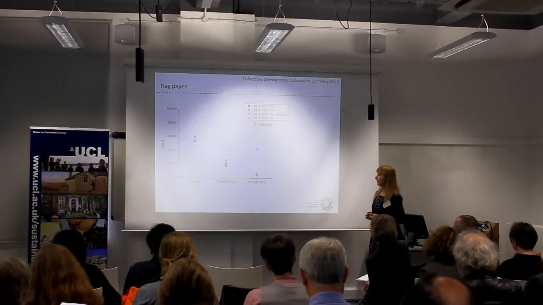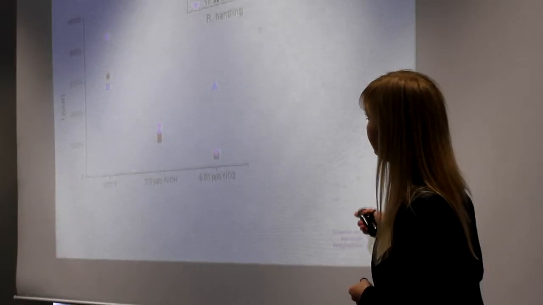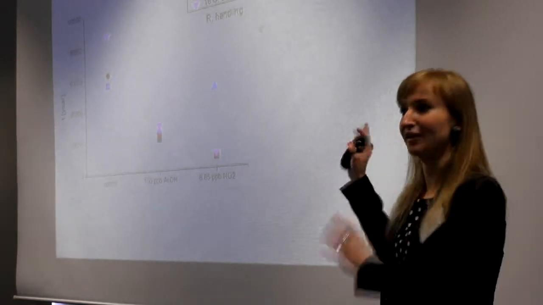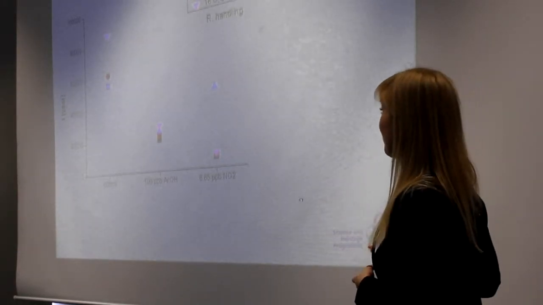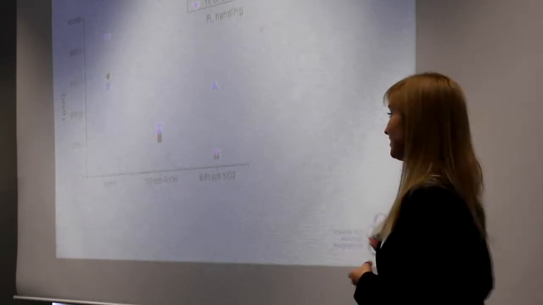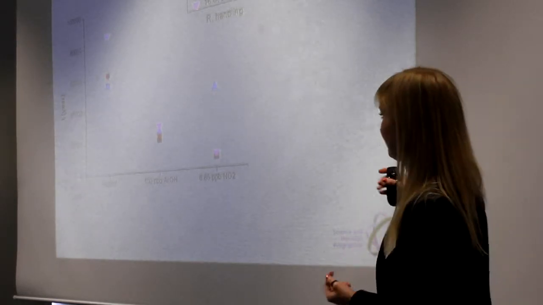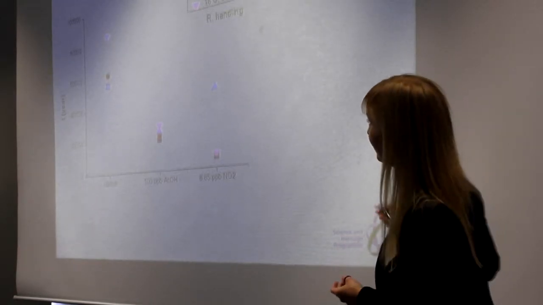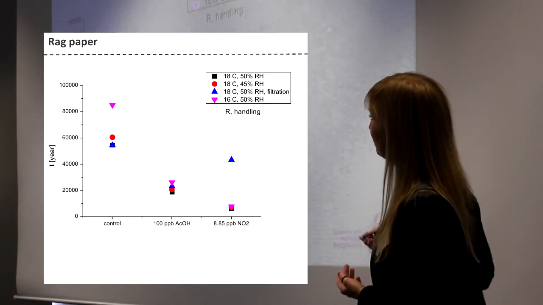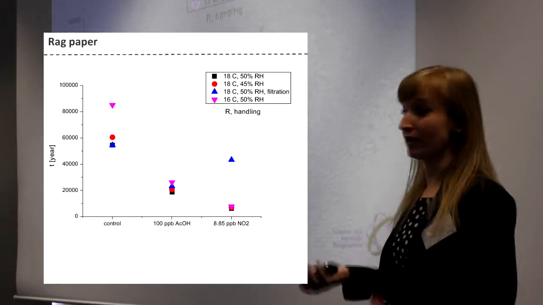The second paper here is rag paper, with the same symbols as in the previous slide. You can see that all the different preservation measures are quite clustered together, which means that nothing would make very much sense for rag paper except air filtration, which has a massive effect. But what we should look at carefully here is the starting lifetime, which is several millennia, roughly 6,000 years. So if you think that 6,000 years is still not enough and maybe we need 20 or 40, then yes, air filtration is very necessary. This is obviously not my decision, but it's yours. It's just to give you a rough idea that air filtration would make a difference, but we have to decide what we think is acceptable for us.